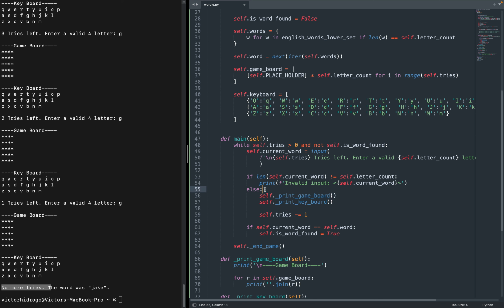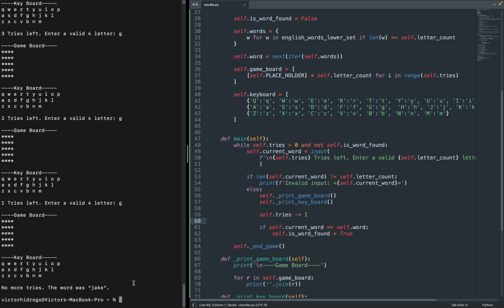We'll put this down here in our else block, and then we can also move this, because if it's not the right number of letters, then we know it's not going to be the correct word. There's no reason to run this, because we know it's going to return false. So in order for the current word to be equal to self.word, the length of the current word would need to equal self.letter count.